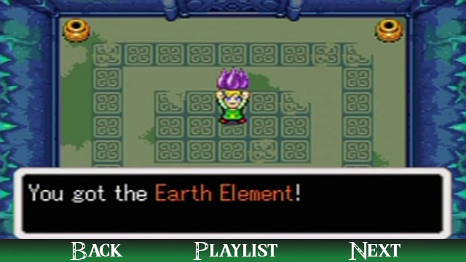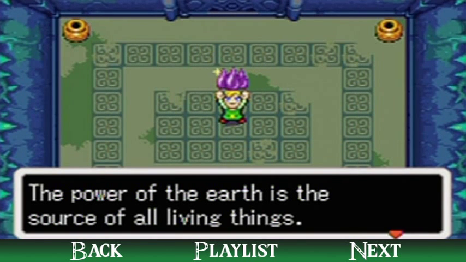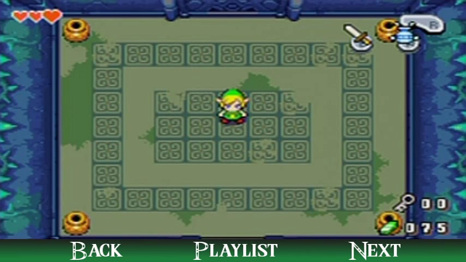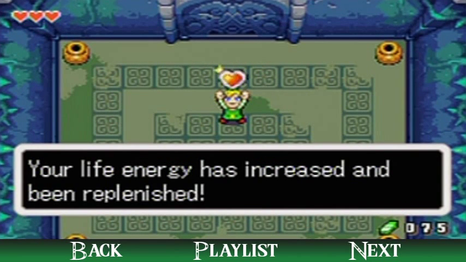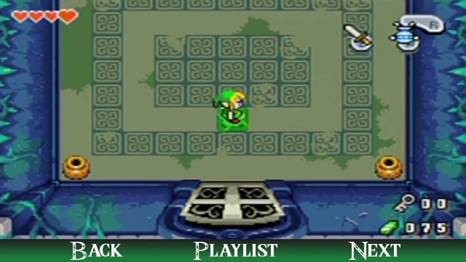Yeah, it's the Earth element. And before you leave, don't forget your heart container. So, notice a green portal appears, and a heart container which increases your life by one heart. Observe the upper left corner. Yay! And it also refills your health. Let's get out of here, because this dungeon is 100% complete.